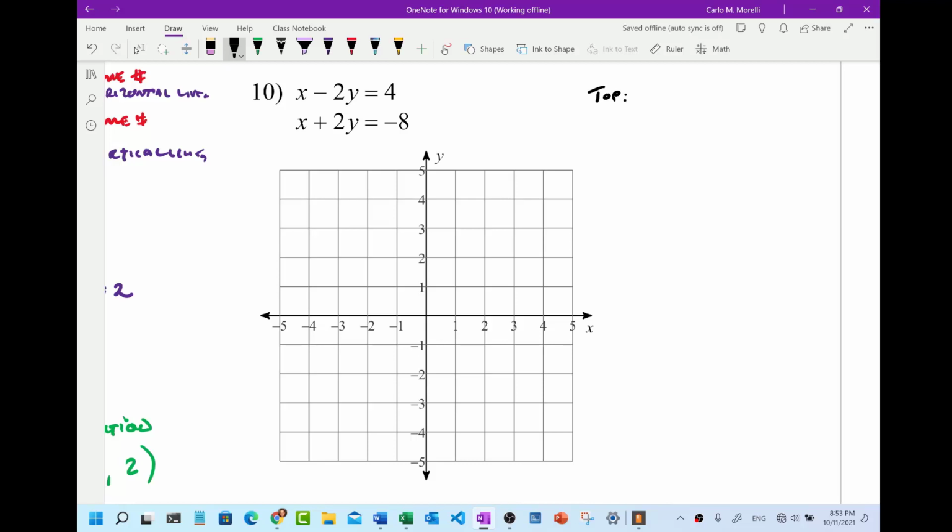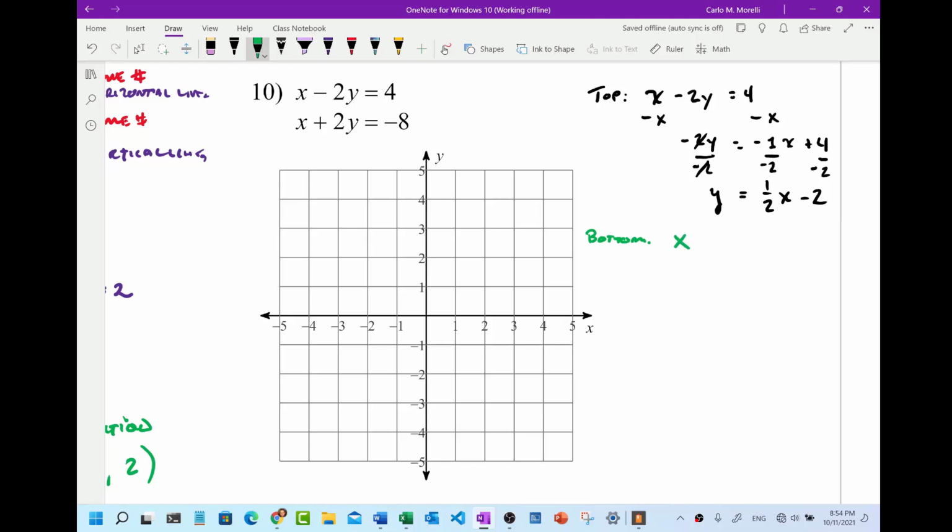Since we have to do this for both of them, we got x minus 2y equals 4. Subtract x from both sides. You got negative 2y equals negative 1x, I'm preparing for something by doing that, plus 4. And now I'm going to divide by negative 2, divide by negative 2, divide by negative 2. So y equals 1 over 2x minus 2. Okay, so now I've got that in slope-intercept form. And so now we'll do the bottom equation.